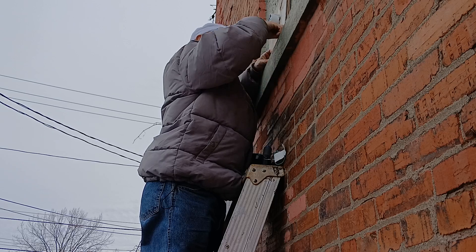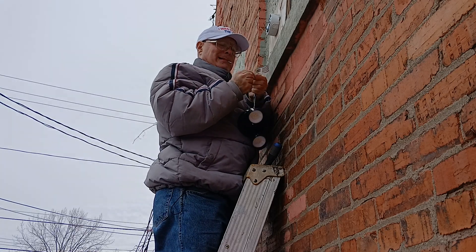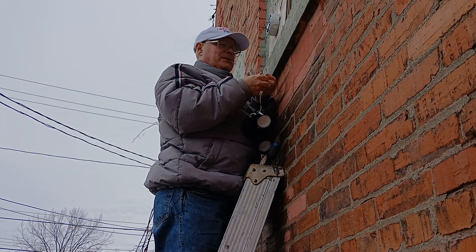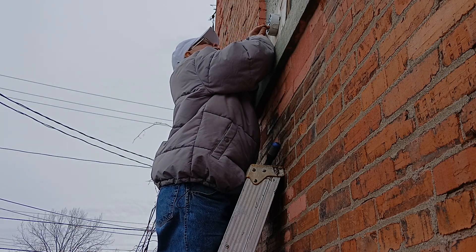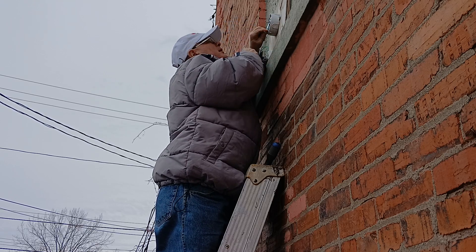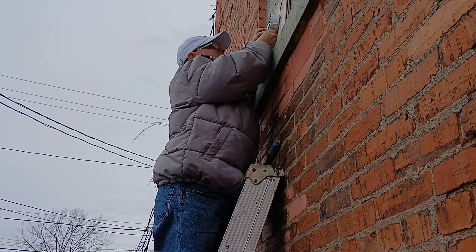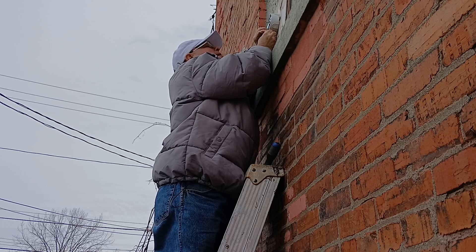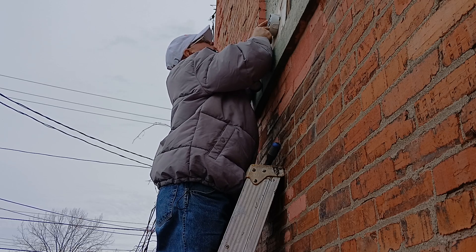We have our wire strippers up here and our wire nuts. We'll get our wires up here and get our copper even at the end like this, insulation even at the bottom. See how our insulation is even at the bottom and our copper is even at the top. Take our wire nut and make sure our insulation is going to go up into the bottom of that wire nut. Our insulation is up in the bottom and we'll put it up into our box and back in here like this.